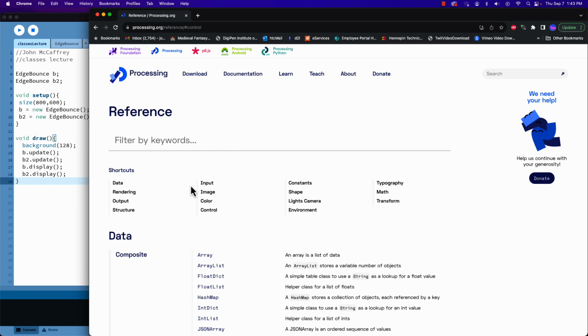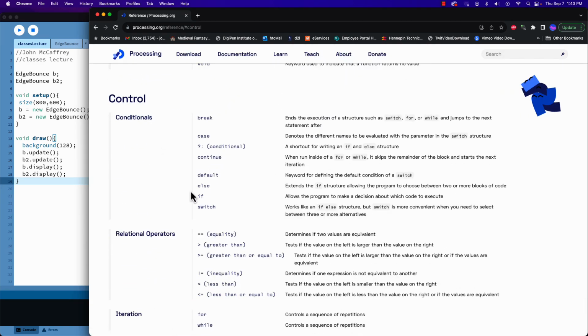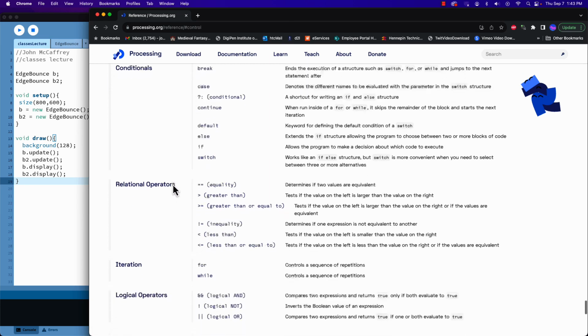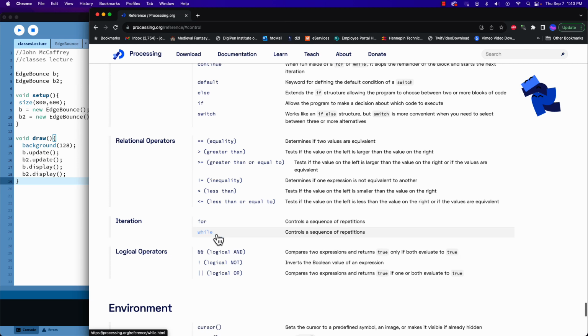But what we are looking for in the reference here is under the control section, because control is where we're controlling our code, where we've used things like if else, and we've used our different greater than and less than and or and. So we've used some of these controls on it, but the one we're looking for is a for loop. So processing has for loops and while loops. Now while loops, we could use a while loop for what we're doing, but I think the for loop is a little bit better suited to what we're trying to do.